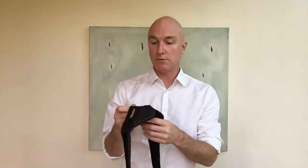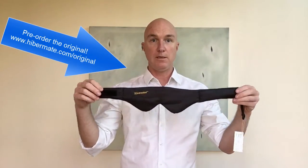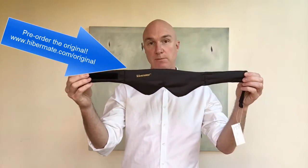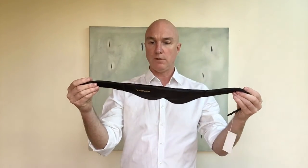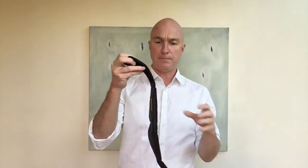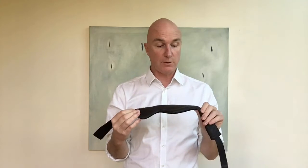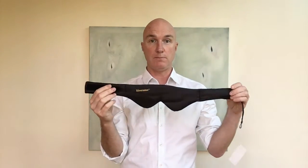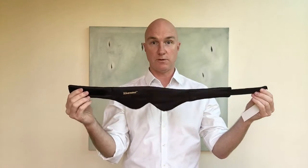The other exciting thing is that we're bringing back the old original Hibermate. This is the final one of the final samples — we had three. We're going to go with this one because it has a really nice high thread count cotton, about 200, and it just feels fantastic — very breathable. This is actually by far the very best original Hibermate that was ever manufactured; they've managed to reproduce it and do an incredible job.